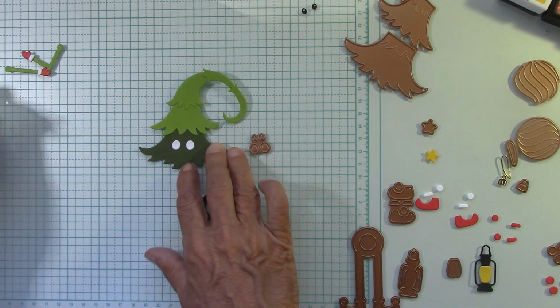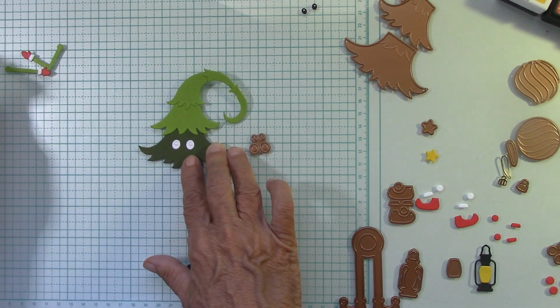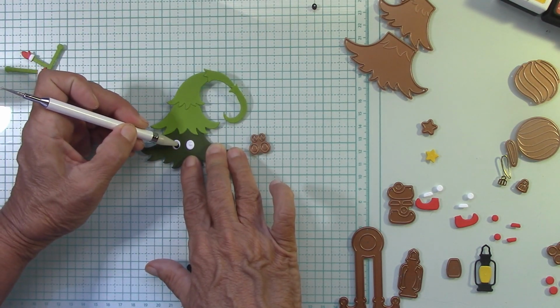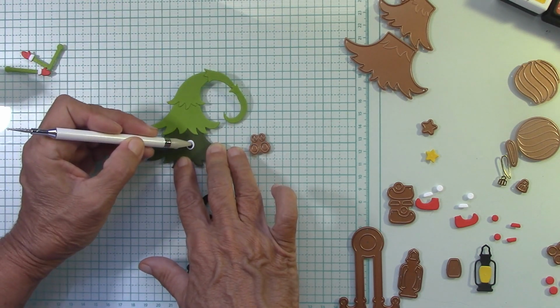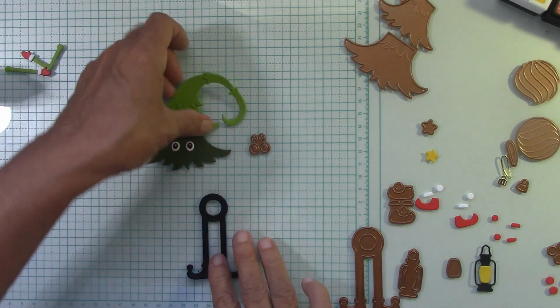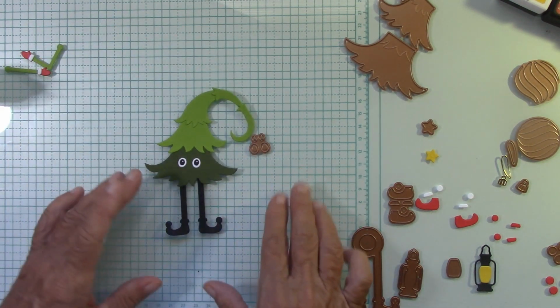So I think that's good. And you know, you can make them as silly as you want. You don't even need to cut these if you don't want to. You could put googly eyes on if you want. So how's that? Cute, right? Look at that, how sweet. Just as soon as we added the eyes, we added character, right?